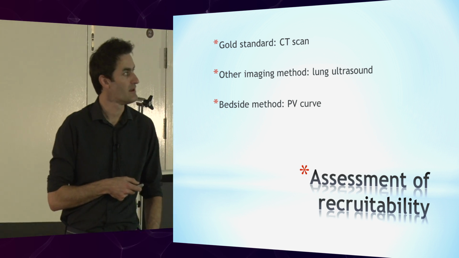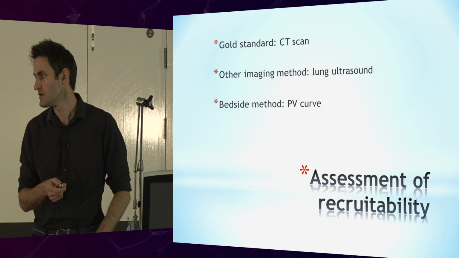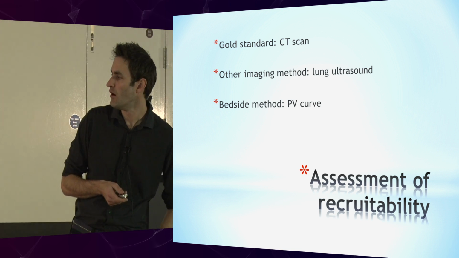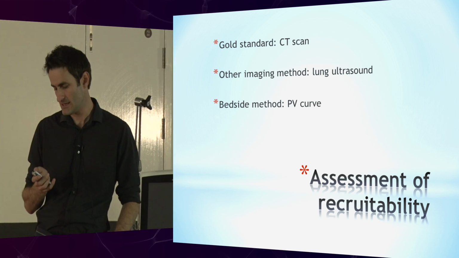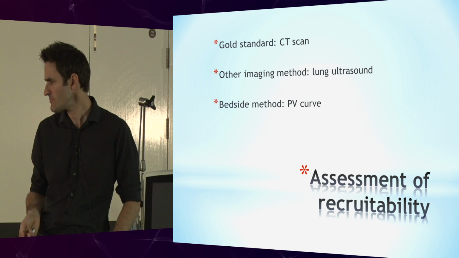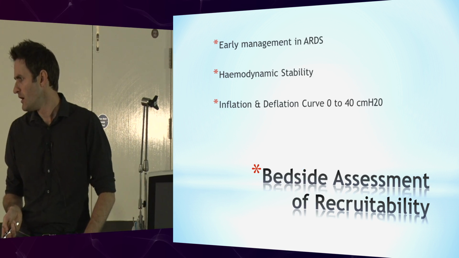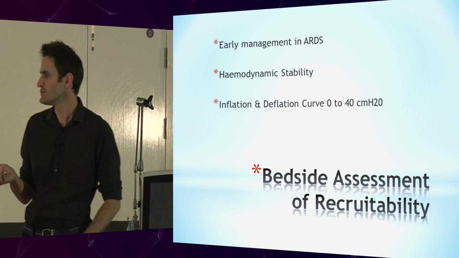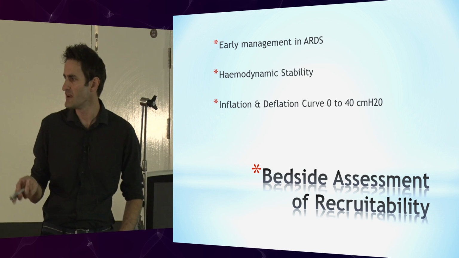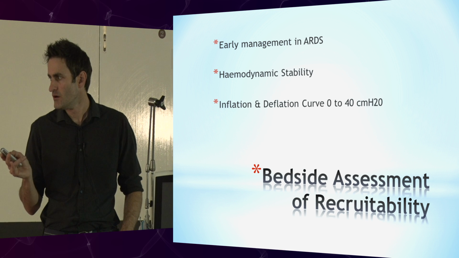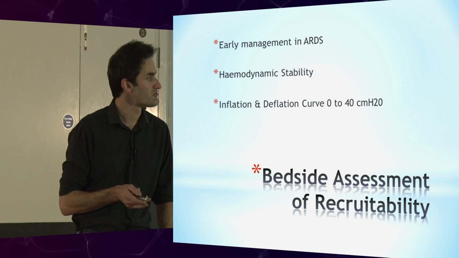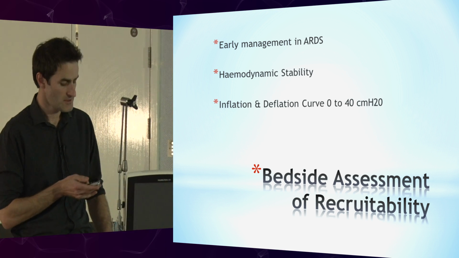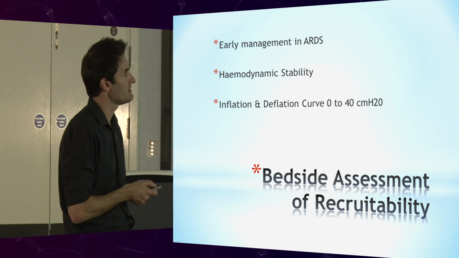What I'm going to talk about now for the rest of the talk is the PV tool on our Hamilton ventilators. What was this slide for? Yes, so we've actually covered some of this already. We've talked about the need to use recruitment early on in ARDS. This is an important point here.